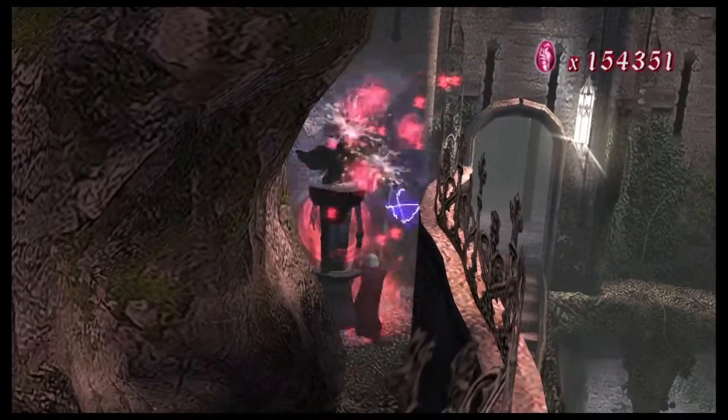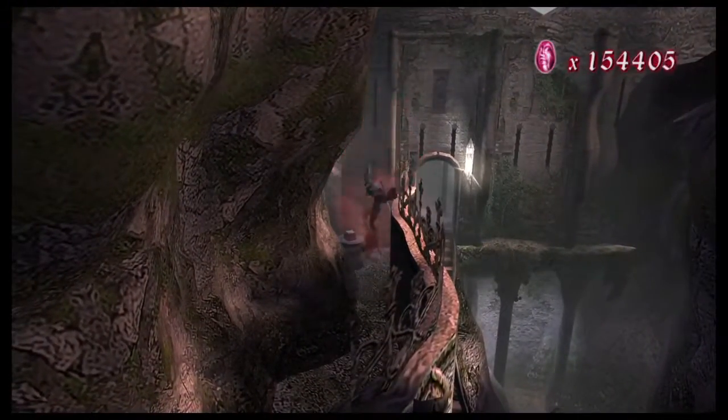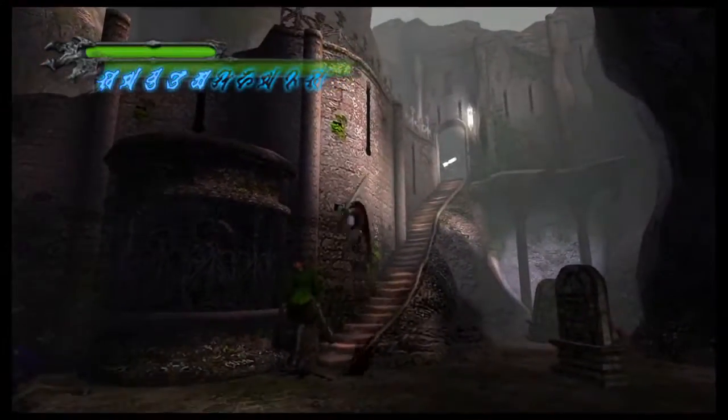I always recommend using Alistair because it'll be the quickest way to destroy it. Okay, then come back down here, eliminate the enemies.